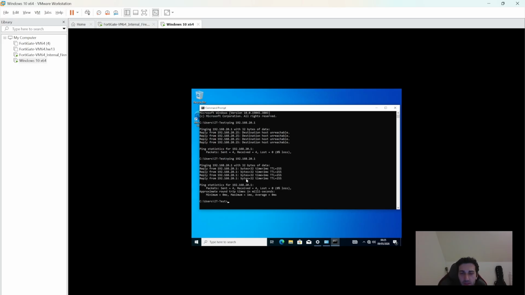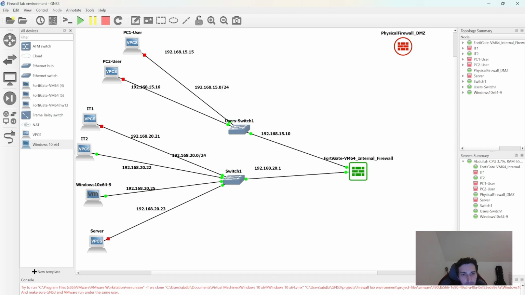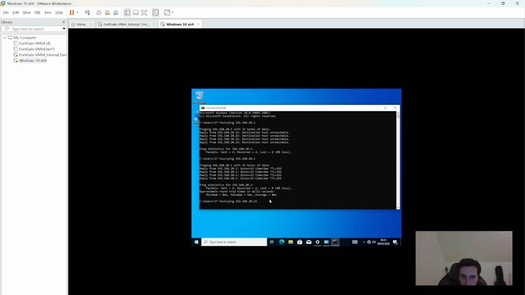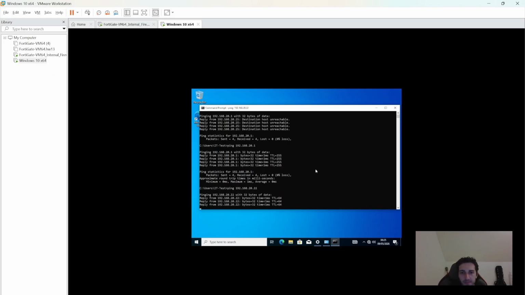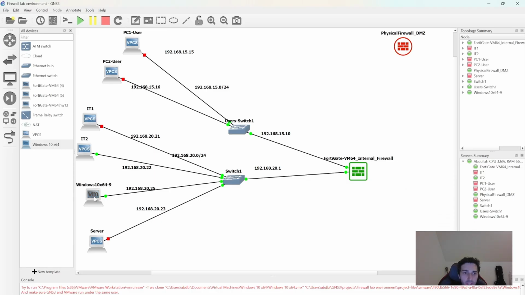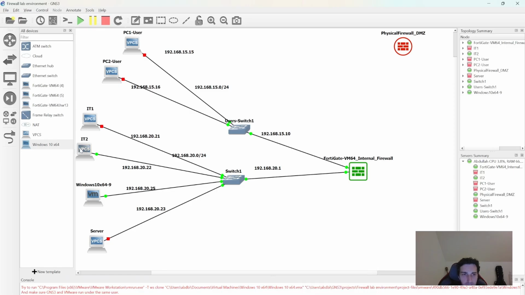Now we can ping the firewall gateway. Another machine is the other IT2 machine. I will check it. Perfect, we can also reach our IT2. We successfully integrated our Windows 10 virtual machine, and also I would like to test this.